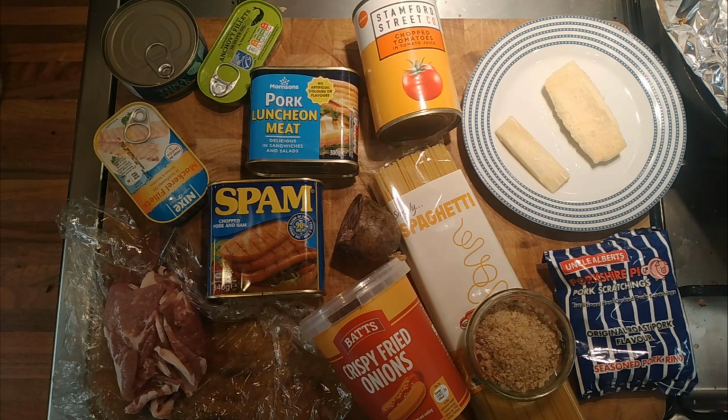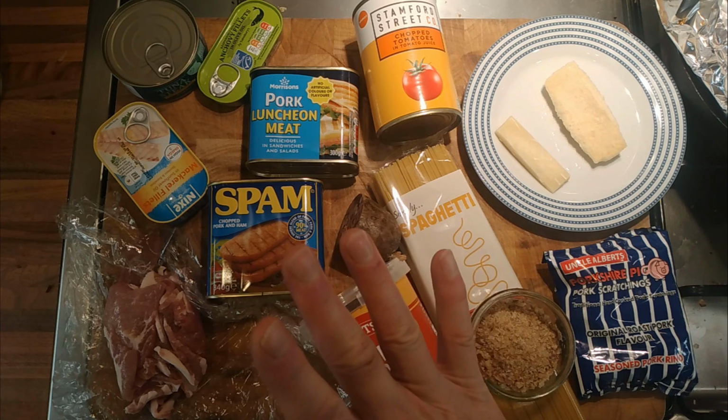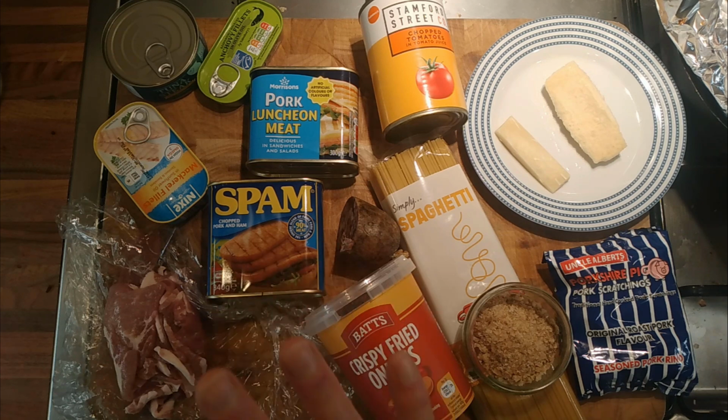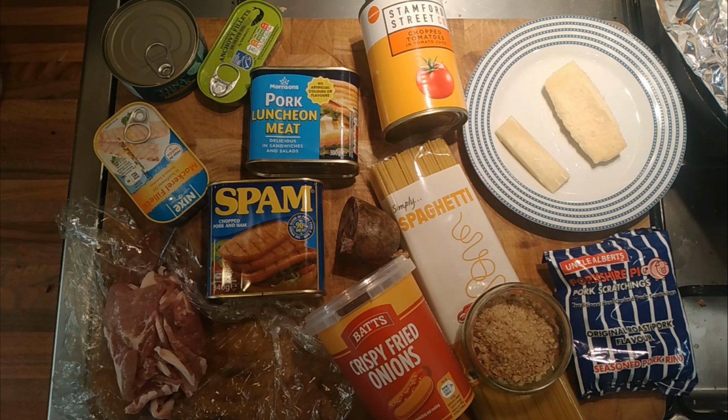And I was kind of thinking, we can do it with other things. It's the same kind of principle, but with other ingredients. So obviously we're still going to use the tomatoes and the spaghetti, but there are other things that we can use instead. Some things that we can cook into it and some things we can put onto it afterwards. So it's going to be a little bit long because I'm thinking on my feet as always.